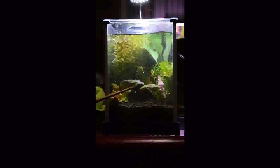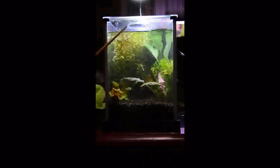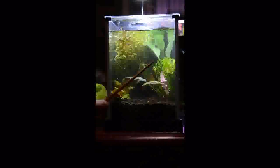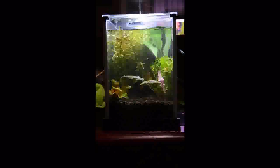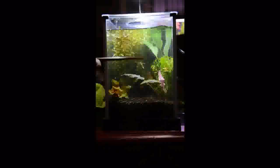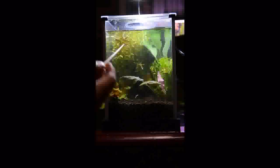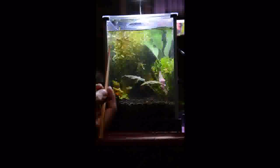Okay, so what we did here is, this is how it's going to be now that it's set up. We still have to drain it all so we can take it to work and then just refill it. This has my tank water with my tank filter media to help establish the biological load in there. I put an Anubias congensis in the back. It's like a taller, broadleaf anubias in the back there. All in the corner here is Rotala indica.